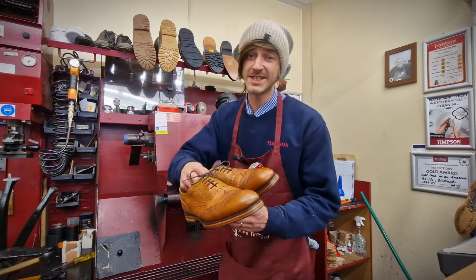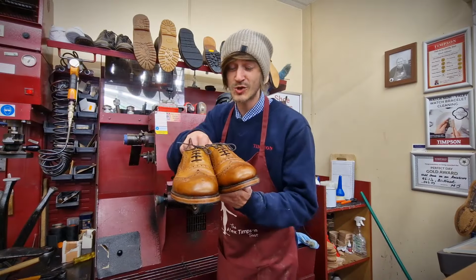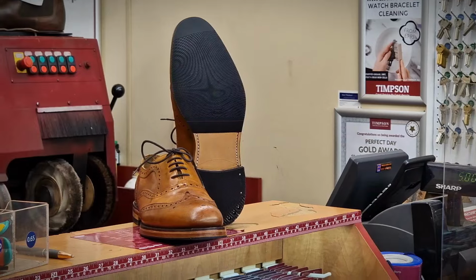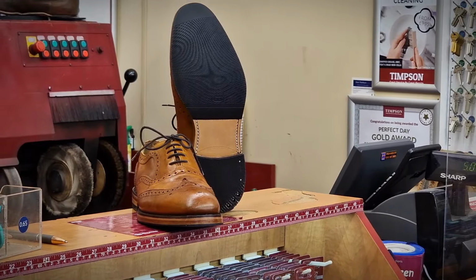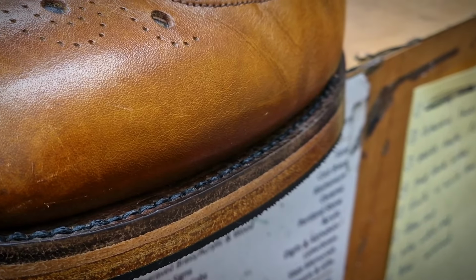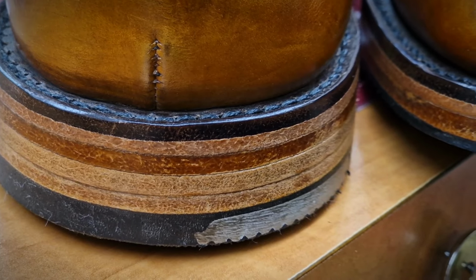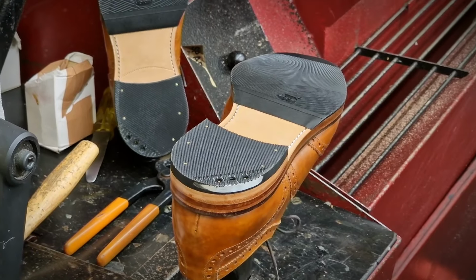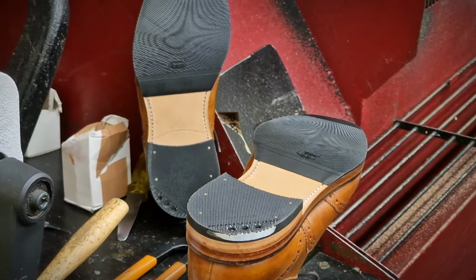All right guys, so that's completely done with another project. These Joseph Cheaneys came out super, super fresh, and now they're ready for round two of their life. We stripped them right down, added in new leather midsoles, new leather outer soles, and then we've done our Vibram sole guards here, just to protect the leather and stitching from any premature wear. And then on the heels, we've gone for the built-in segs, again, just to help with any premature wear.